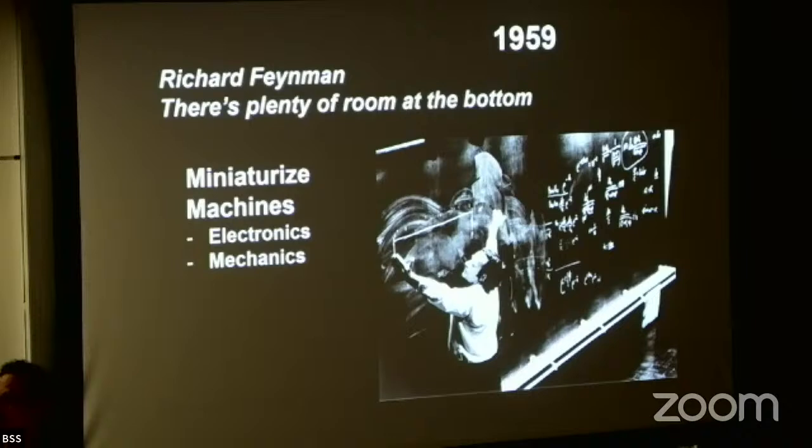Now, in that same lecture, Feynman also talks about the miniaturization of machines, right? And this is a funny aside, but he actually had a little bet that if anyone could miniaturize the combustion engine by some factor, he would give them $1,000. And there was this very entrepreneurial guy who actually did it. He miniaturized it by a factor of 10.